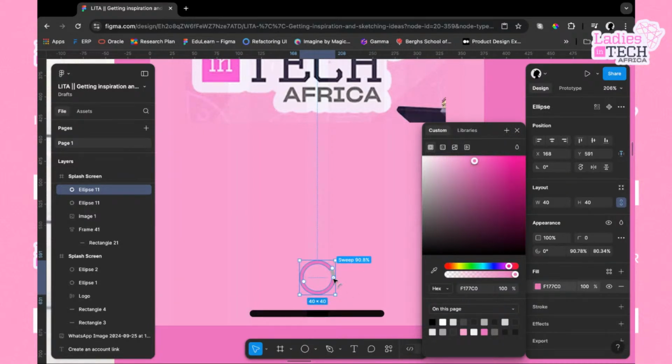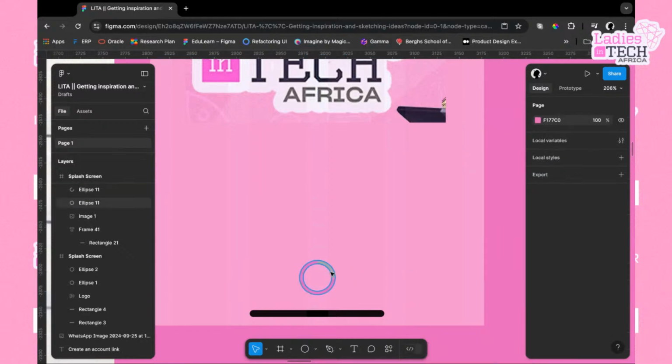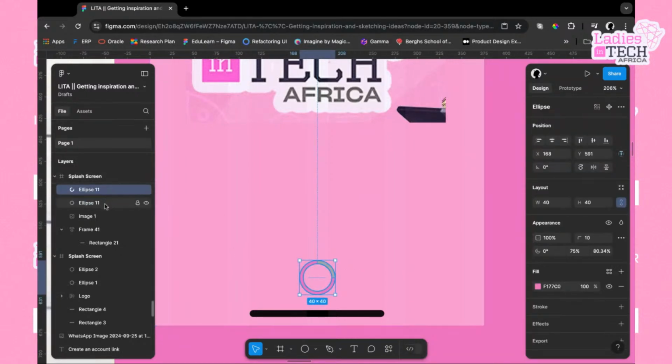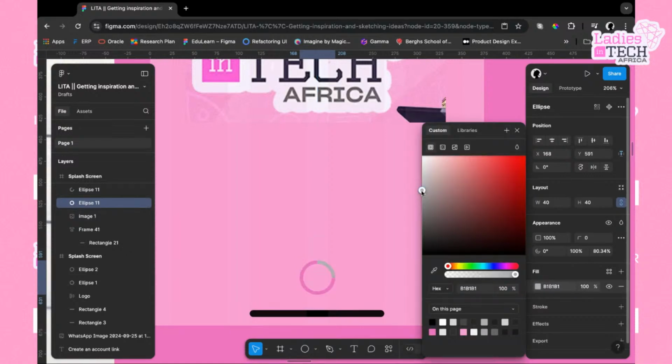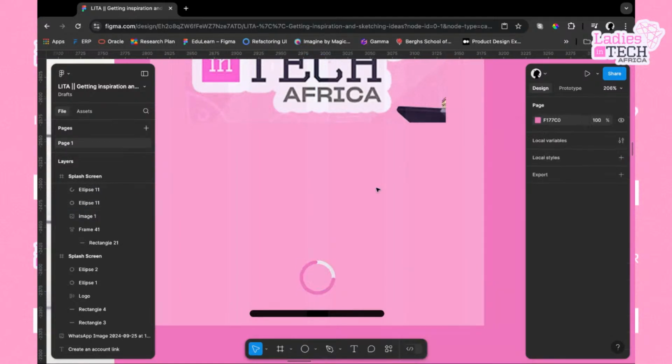But this time around, we are breaking it so that it will really look like a loader. And then next thing I'm doing, I'm giving it a corner radius, so that it can really be curved. I'm thinking that we should make the circle at the bottom side, the first circle. Okay, this is the first, this is the second. I'm thinking we should make that brighter. So let's give it like a white color. Yeah, something like this. Yes, that's cool.